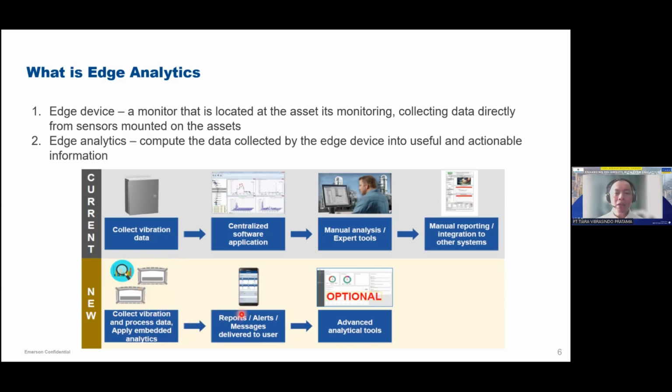You're getting the diagnostics results in the field, and you can actually take action quicker, right? You have the results there. You know what to do. You can implement your work order faster, and so on. So that is the thing about Edge Analytics, what it does, and how it really matches with the trend that we are going towards to modernize your asset health monitoring strategy, right?